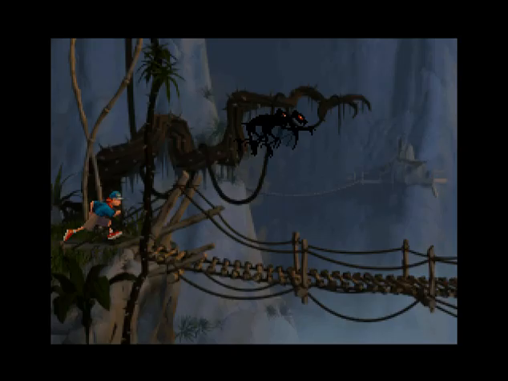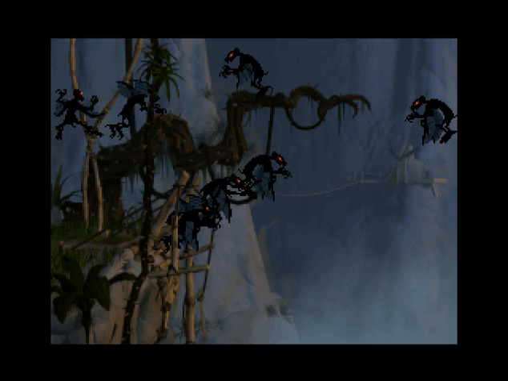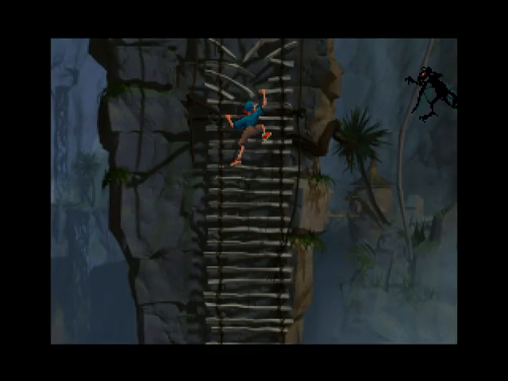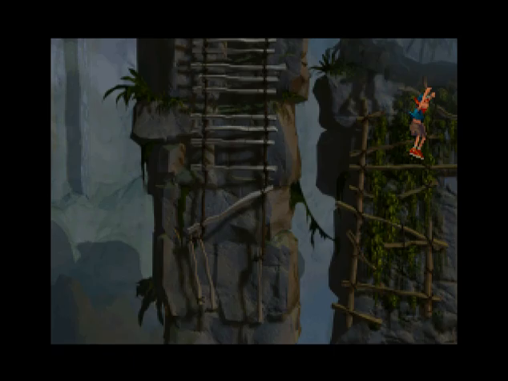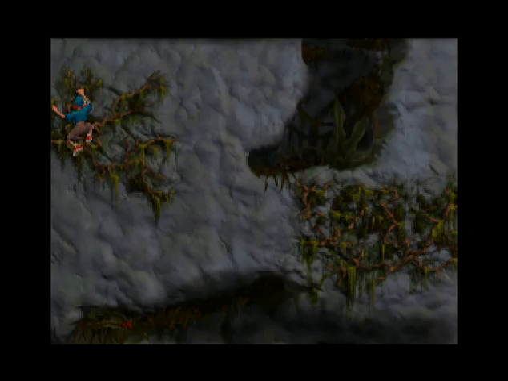Anyway, you actually just want to run past here, because right here, one guy pushes you and the bridge falls. Oh dear God, I'm dead. Nope, that was a cutscene. Anyway, so you run, you jump over here. I missed the jump. Let me try that again. There we go. That's what I meant.